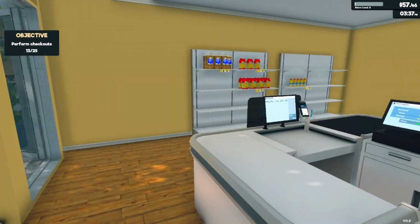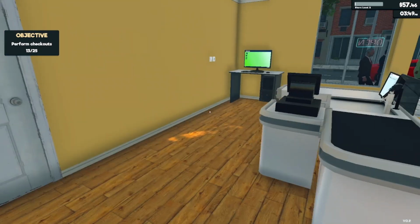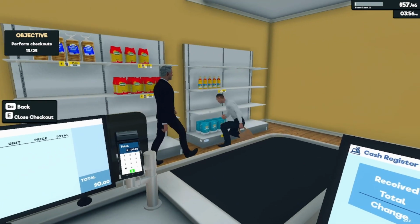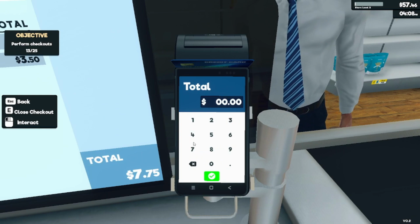Anyone else want to come and support local businesses? No one's buying the flour. I thought I made the flour cheap. Why is no one buying flour? Hello! Fresh sourdough bread first thing in the morning, yes. And flour, I implore you to try making bread yourself at home. It's a wonderful practice. Keeps you nice and strong, too.